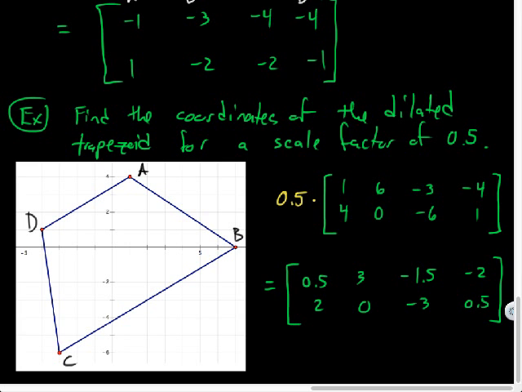And we might as well plot this just to verify. I'll do this real quick. You didn't necessarily have to graph this in order to do it, but I'll plot it just so you guys can see. So over a half, up 2, over 3, not up or down any, back 1.5, and down 3. Let's see, did I do that? Oh, there's 1.5, sorry. Over 1.5, down 3. And then back 2, up a half. And notice that if I draw this little figure here, it's a dilation where it's been scaled down by half of the original amount.